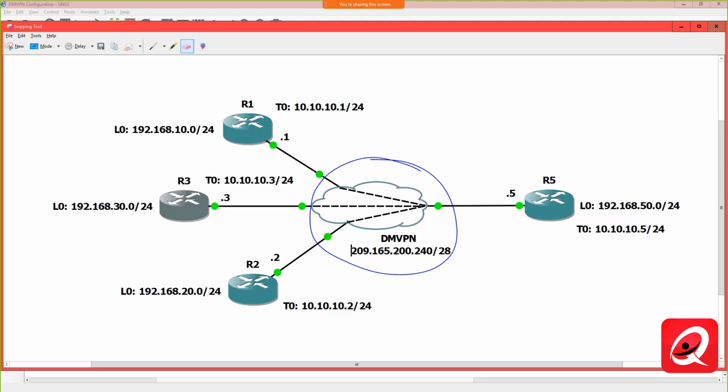Obviously, that's not going to be very likely in a real DMVPN solution. Each of these physical interfaces could be different types of circuits. They could have different IP addresses. Most likely they would. They could be in different broadcast domains. And the cloud could be the internet or some other service provider managed VPN. So we're not running a network layer reachability protocol on the internet, if you will. But that doesn't change the overall design and the overall implementation of DMVPN.